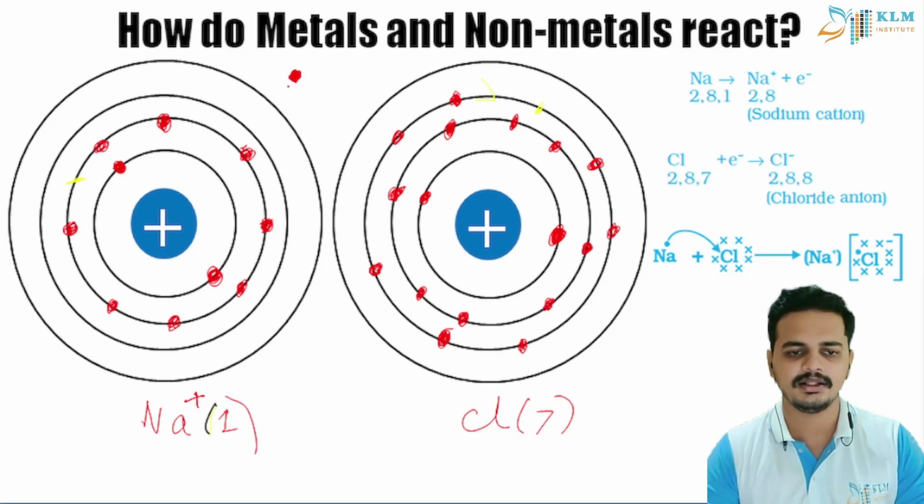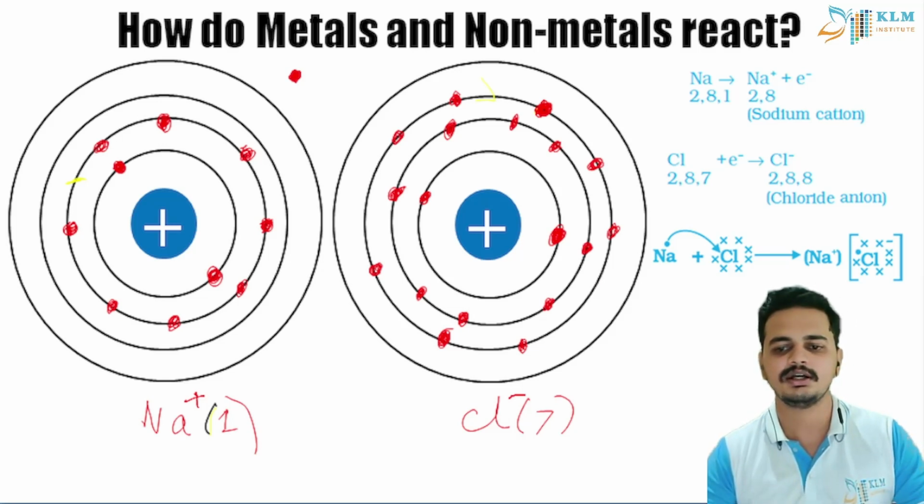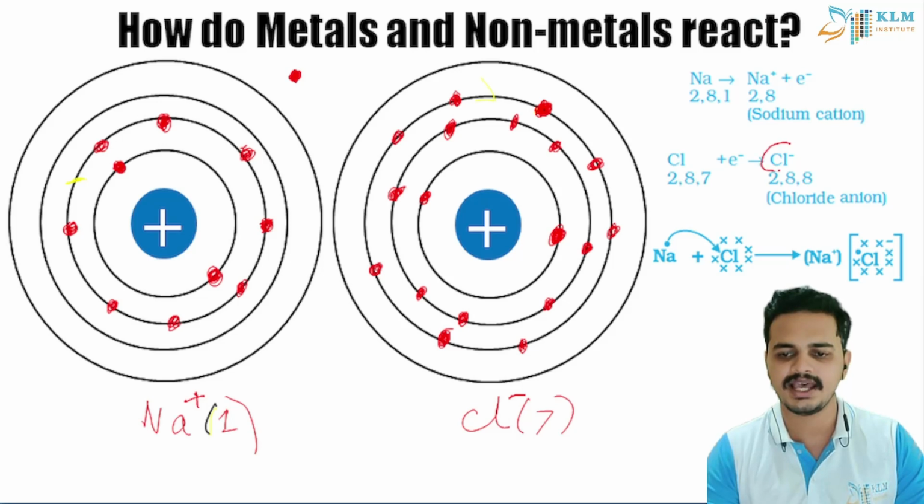And this same electron, if you are adding it to the chlorine atom, it becomes negative because the number of protons is not changing. Only the number of electrons is changing, and electrons are negatively charged particles. So as you add one more electron to the chlorine atom, it becomes Cl minus, it becomes an ion. So these are ions, you can see here.